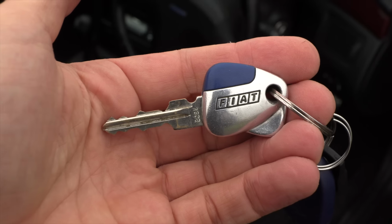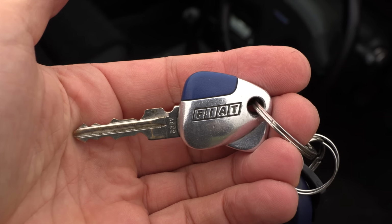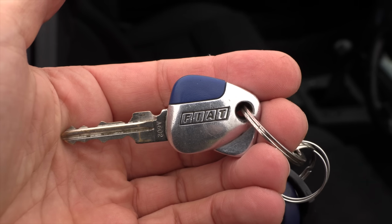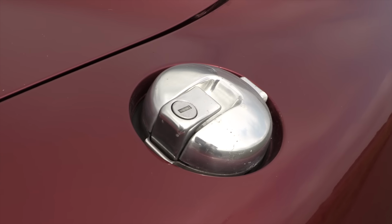Before we talk more generally about the coupe, there's two things that I want to point out to you. Firstly, it's the beauty of that key. My God, who spends that amount of money making a key which is just such a delight? It feels amazing in your hand, just the weighing of it, the way it looks, the way it feels, fabulous. The fuel filler on the Fiat Coupe as well was just a little bit of madness from Fiat.